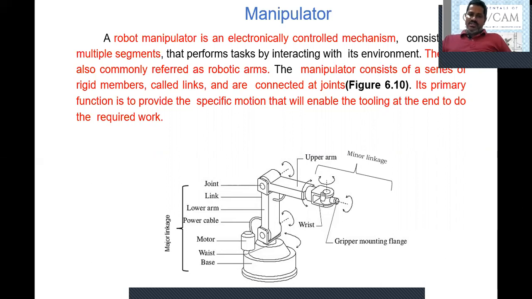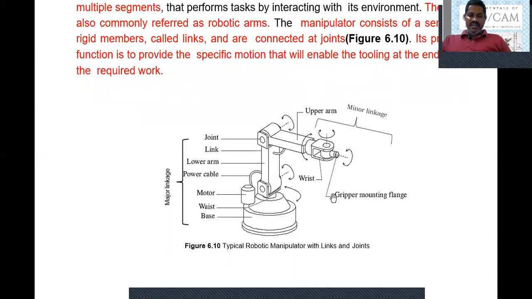Then there is the upper arm, where the lower arm and upper arm are connected together using a joint. Of course, here also this upper arm can have oscillating motion. Then finally, the upper arm is connected to the wrist or the end effector, as we can call it, where this end effector is exposed to the atmosphere of the work zone. Okay, so this is actually the manipulator. This resembles the robot arm; in turn, we can call it a robot arm. So this is the robotic manipulator with links and joints.